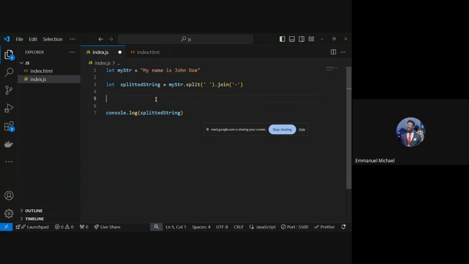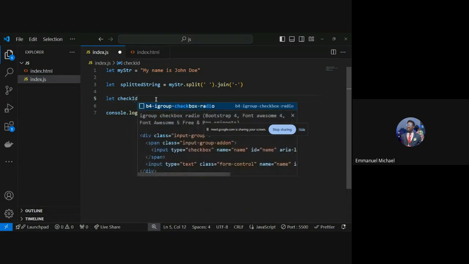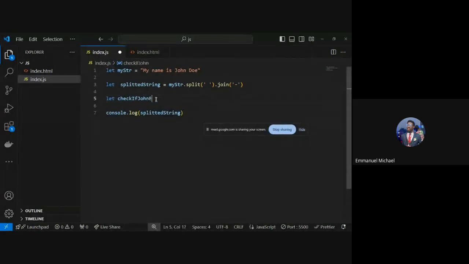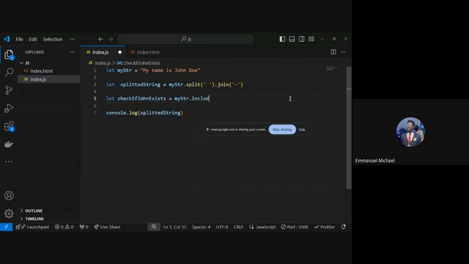So let's check if John exists. Please forgive my very weird variable names. Check if John exists, and I would say my string dot includes.